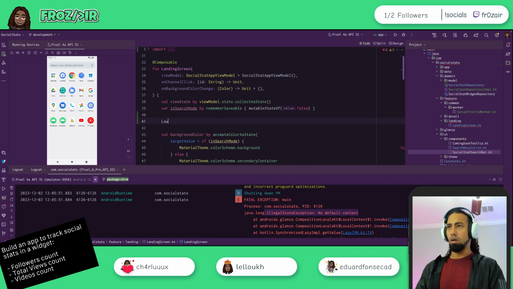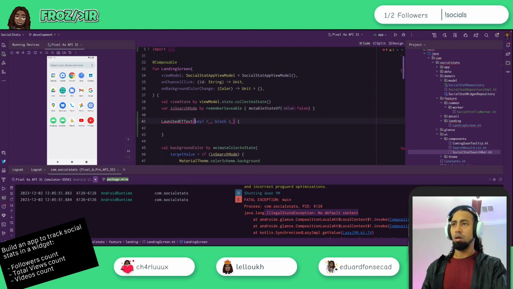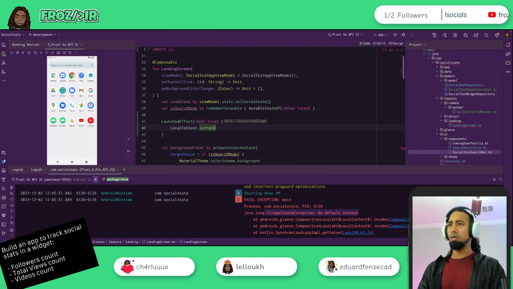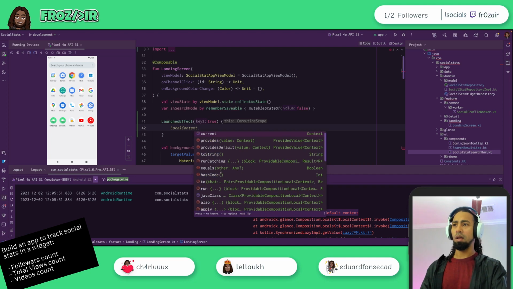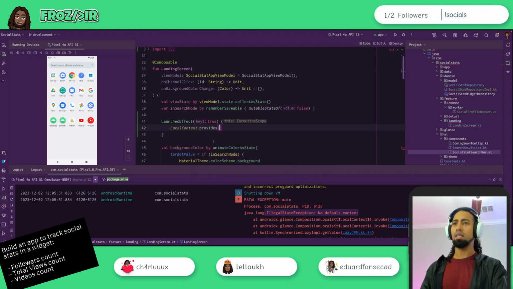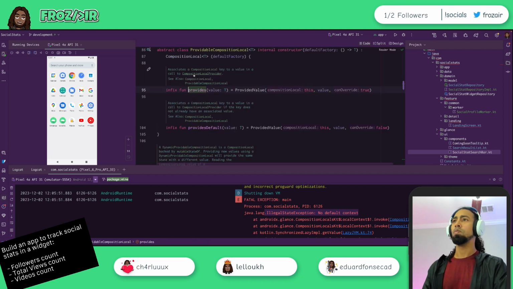Let me see here. Launch effect. Sure. Can I do a local context? The current? I can't get this here. Okay. Provides. Oh, I can set this up here. What does this do? Associates a composition local key to a value in a call to, okay.